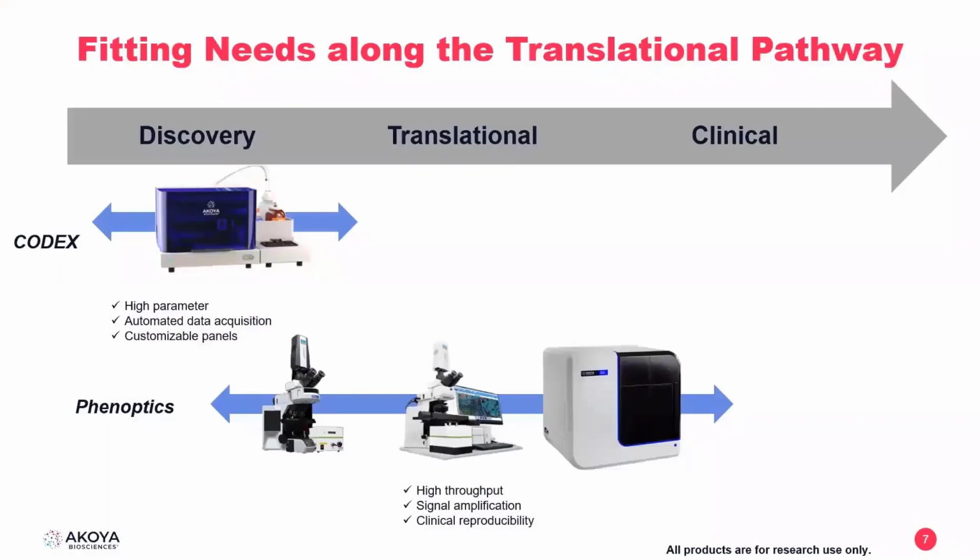Just to give a short overview of Akoya, the company, we have two main product lines, Codex and Phenoptics. And each product line and instrument fits in a different place along the translational pathway that you can see here. Our Codex instrument enables you to look at up to 43 markers in a single tissue section with true single cell resolution, and it's a great fit for discovery and exploratory work. Our Phenoptics instruments, like the Vector Polaris on the right here, enable you to look at up to 8 markers in a single tissue section and have high throughput. So they're great for advancing biomarkers that you've seen as relevant when running discovery work into a more translational workflow.